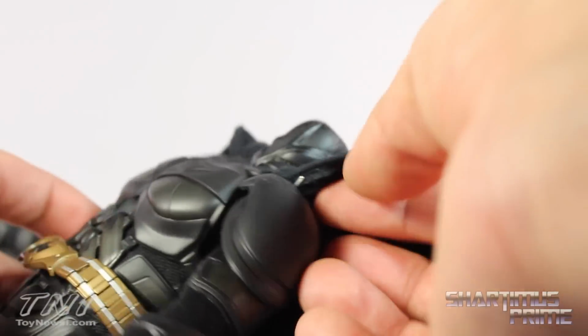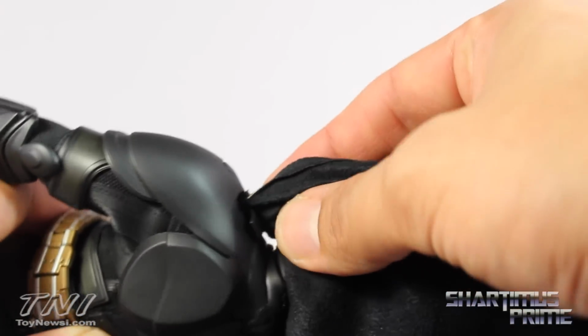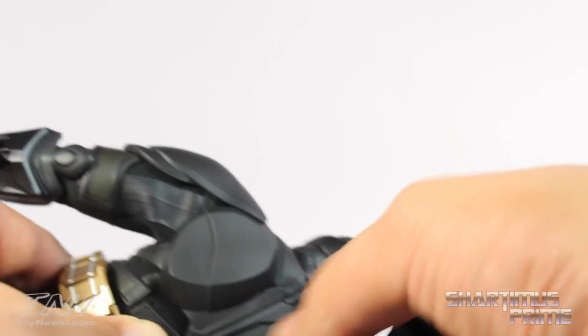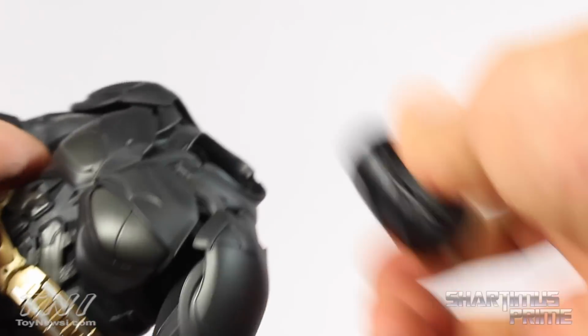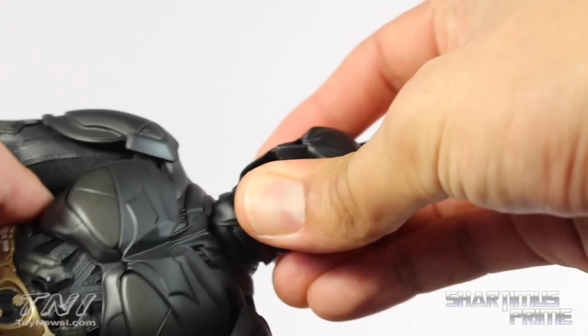Of course, you want to remove the cape. Putting the cape in is a lot more tricky than taking it out, so taking it out is pretty easy. You just pull that tab right there, and there that goes, and then pull this one out. And then you want to remove this neck piece right over here, and you can replace that with the hollow cowl and put that right in there.